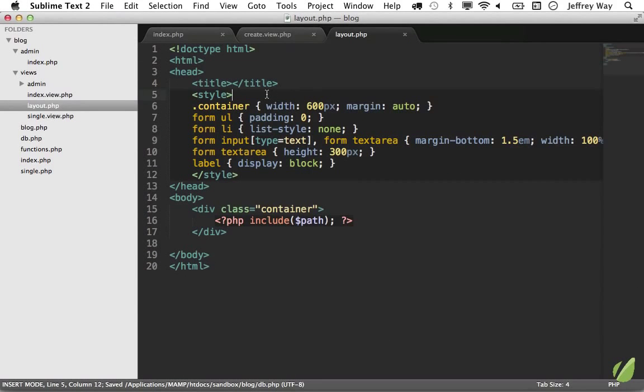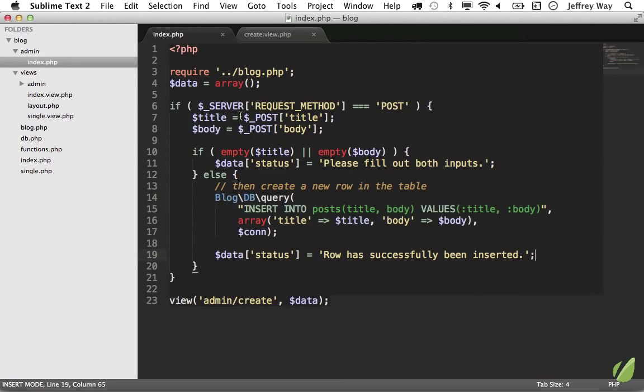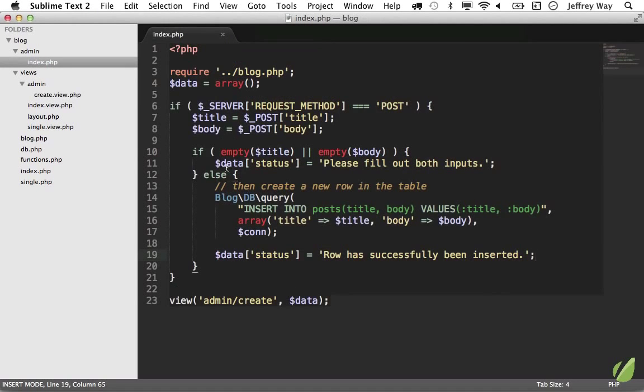Our layout file, I'm going to leave a note here to put this within an external file. But other than that, that's okay. And now we have our admin index controller. It's a little bit muddy, and now we're starting to see, even with controllers, maybe we need another layer of separation. We've already separated our view, which is fantastic. Now we have this new file. It's very clean. It's only really for HTML and filtering through maybe an array or something like that. But still, we're doing a lot here.